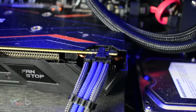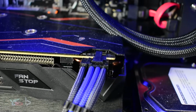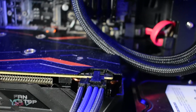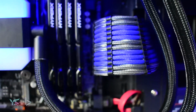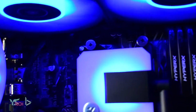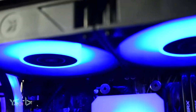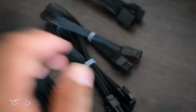Okay, don't question the other one being in. I just left it there because I couldn't be bothered to take the extra 2 pins out. It's not actually plugged in there, but it's just a 6-pin, and you can see my 24-pin. You can't see my 8-pin up there because unfortunately it's covered by my radiator. But yeah, I don't know, man. Those ones, and you compare it straight back to this one, and it's just like, holy crap, just spend the extra $20 and get the higher quality ones.